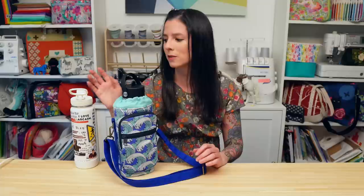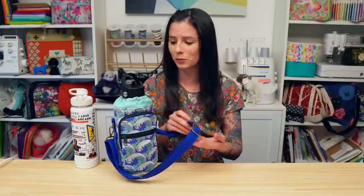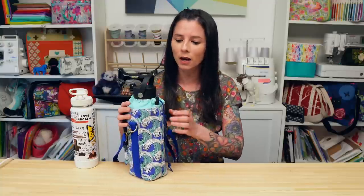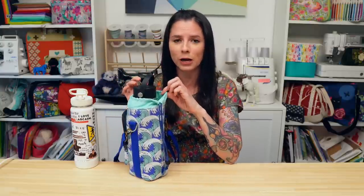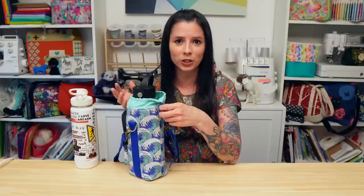This project is the Mist Flower Water Bottle Tote. Water bottle sizes vary, so you'll want to measure yours to make sure it has a diameter of three and a half inches or less. Inside right now is one of our 40-ounce metal water bottles, and our 24-ounce bottles fit as well. The bag features an adjustable strap and the water bottle is cinched inside using a cord lock with nylon cord or paracord. The top fabric is a ripstop fabric that drapes nicely and accommodates the drawstring.